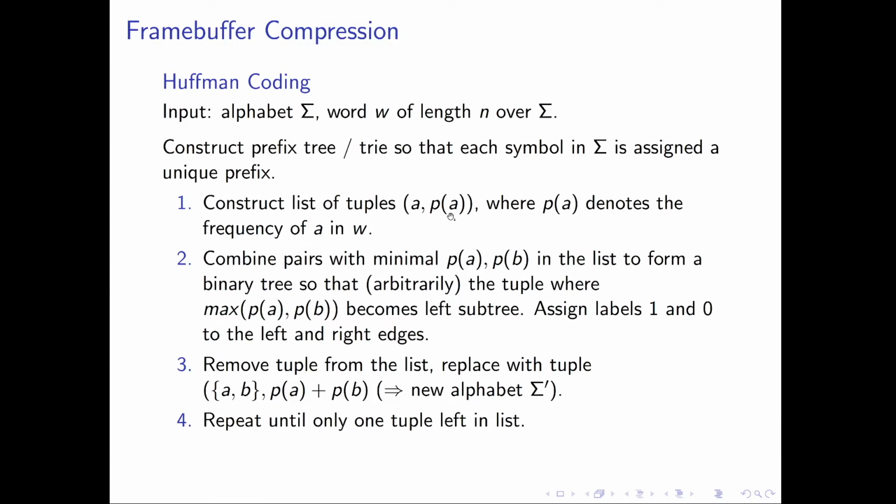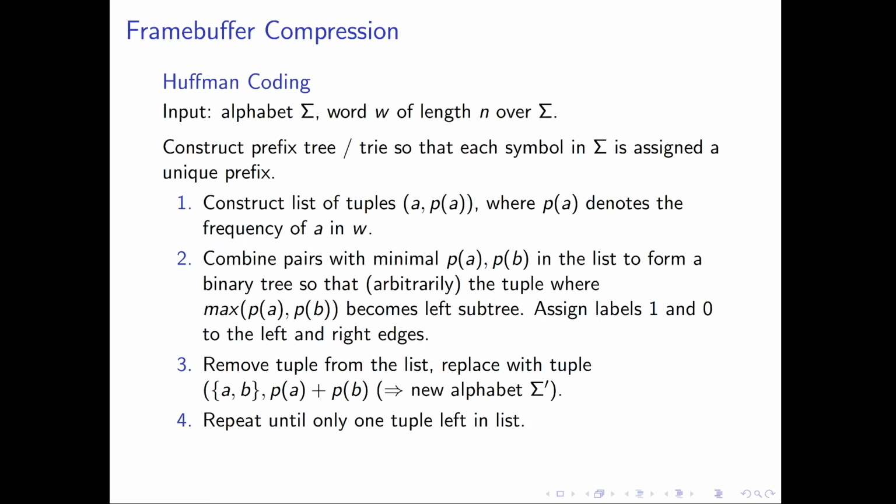The procedure to do that is actually fairly simple. We would first start with building a list of tuples, and those tuples would map each a in W to its frequency. We have tuples where we have each symbol a that occurs in W, and then we would have its frequency. Here I'm implying that the frequency is derived from W, that we count how often it occurs in W. But we could also use a statistic for that. This would have several advantages or disadvantages that we'll discuss in a little bit. But we'll just construct such a list.